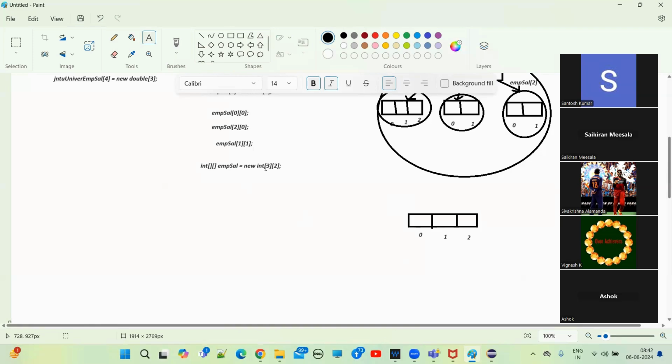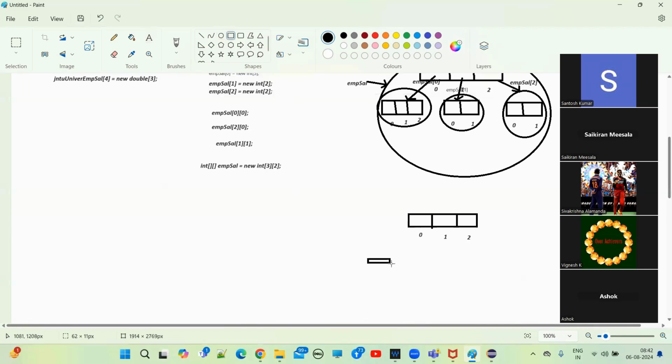For every element, an array of arrays. So for this element, what is the size? One more array is created, of size 2. For this element also, 2 is created.